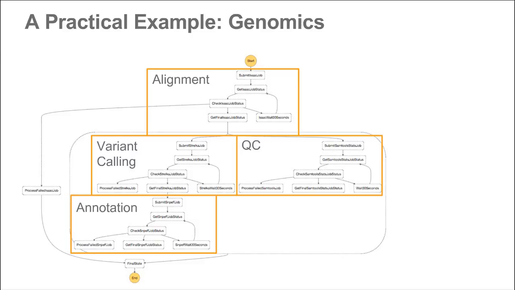And from there, you may do two things. You may collect quality control metrics, and concurrently, you may want to take the outputs from that alignment step and do what effectively is a signal processing step where you figure out where there are differences compared to the reference. And the last thing that you want to do is a step that is called annotation, where you actually take those resulting variations and ascribe some meaning to them. So while the state machine may look more complex in nature, fundamentally it's the same core building blocks that are effective in really building out your batch workflow in total.